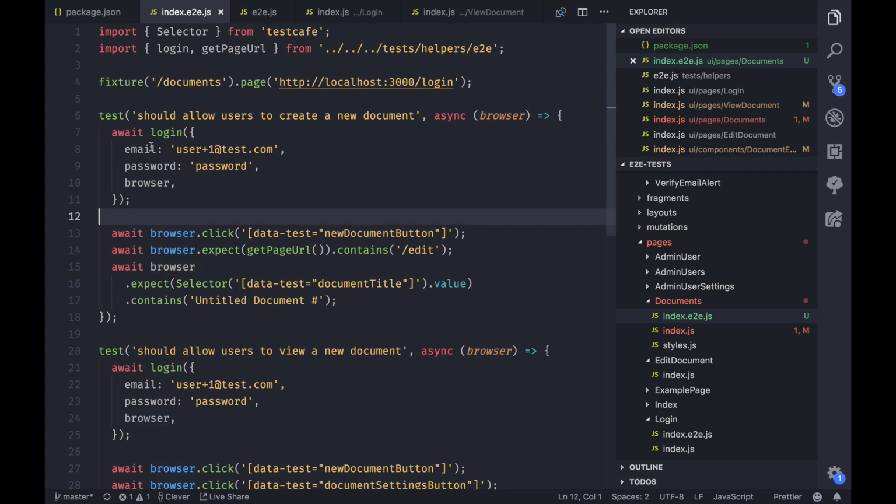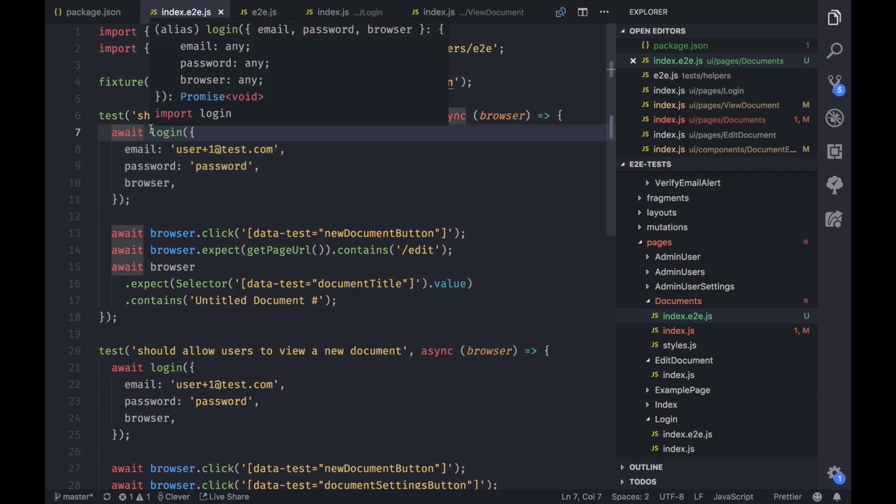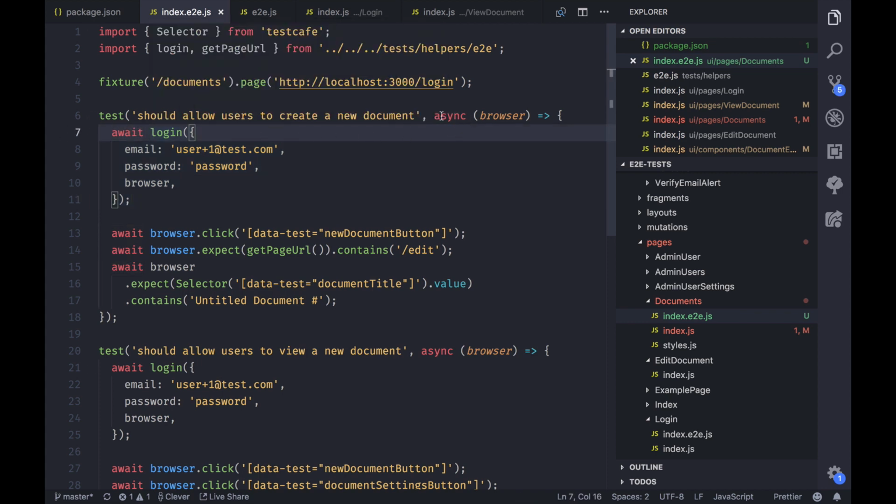So back here what we can see is we're saying login, but before it we have the await keyword. And what that's doing is using JavaScript's async await syntax to run these tests. The word await is pretty helpful here. It tells us more or less what's happening. So async await is a way to run asynchronous JavaScript code in a synchronous fashion, or rather, it allows us to wait on asynchronous code.